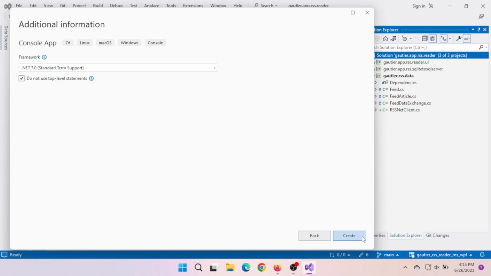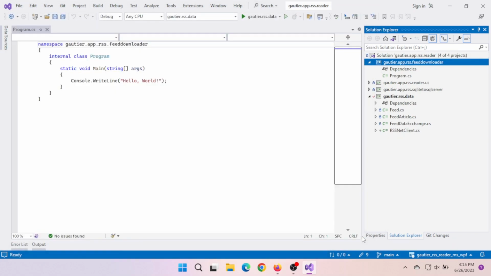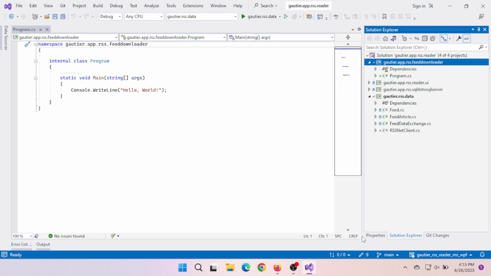and I want to make sure that I do this in a very straightforward way. So I'm going to set it up to not use top-level statements, but more or less go at things in a very straightforward, structured, and conventional way.